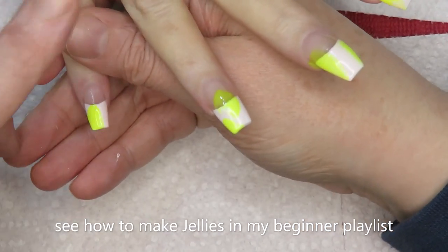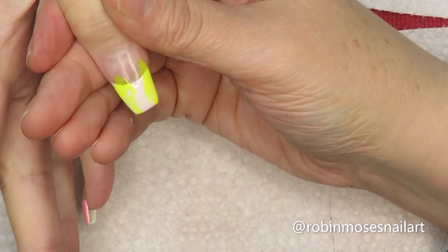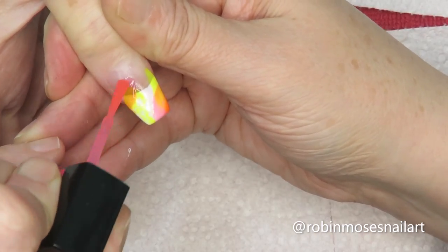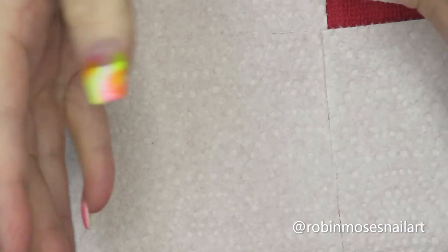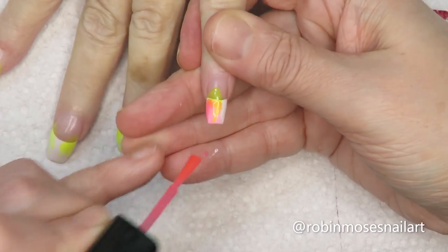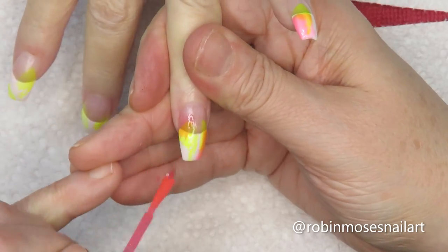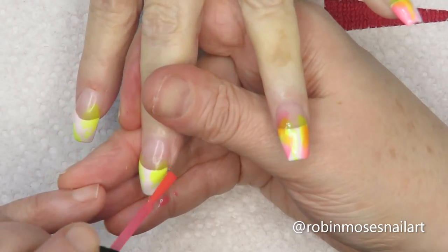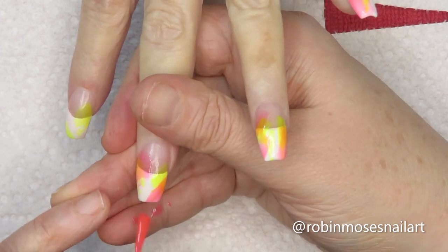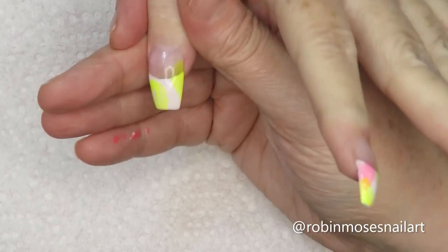Let me meet you back after this dries a bit. Now I'm going in with the pink — everywhere that it hits the yellow it's going to be orange, and every place it hits the white it's going to be brighter pink. You just want to have it mixed throughout with an even amount, so think about how many thick areas you want — a little bit here, a little bit there.